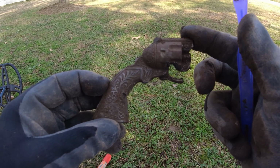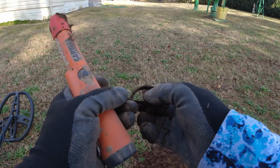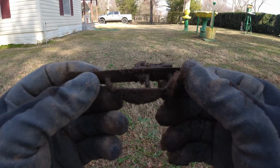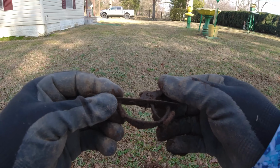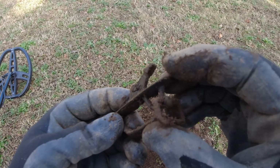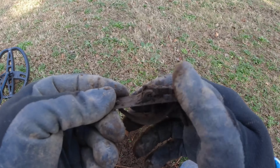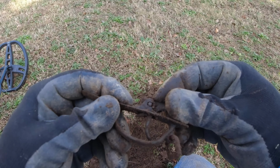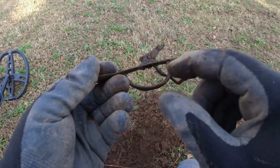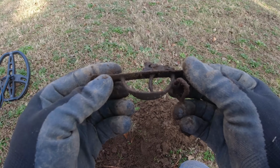Heck yeah, that's pretty awesome right there. Oh, sweet. I wonder what that's to. It's another trigger guard. There's a little blast at the... I don't know how old that is. There's a trigger. Heck yeah, that's an awesome find.